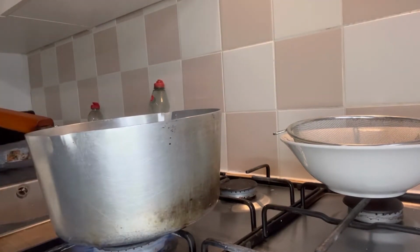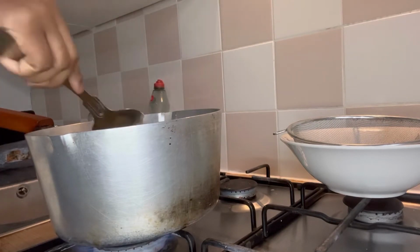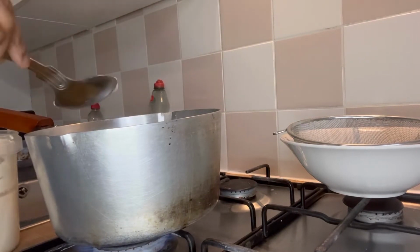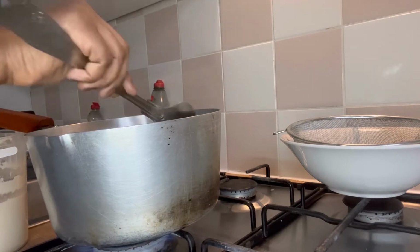Putting it in my hot oil. I'm using this spoon to spread it in my hot oil. So that's my first one. Yeah, it depends on how you want it. So either in a square shape or a diamond shape, it depends on it. Yeah, this spoon is too big for me, but this is what I have. You can use another spoon. You can use your teaspoon or your ladle, anything.